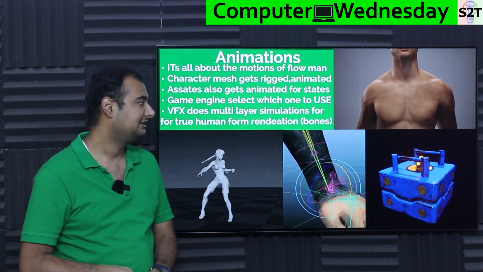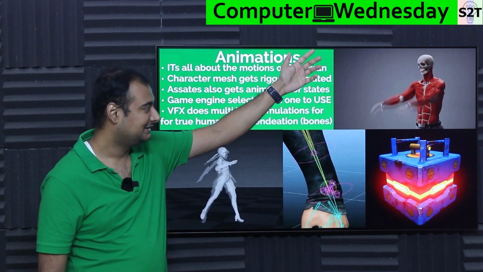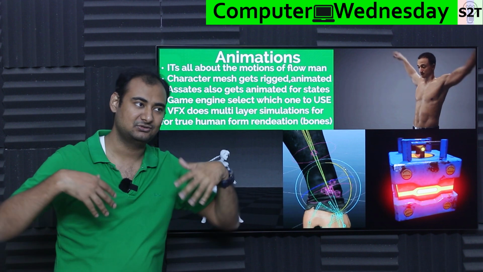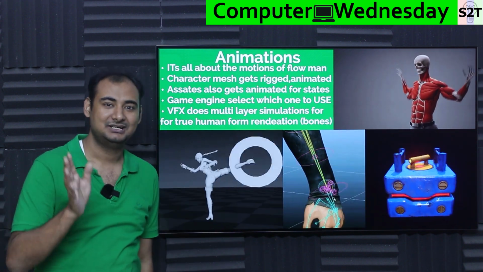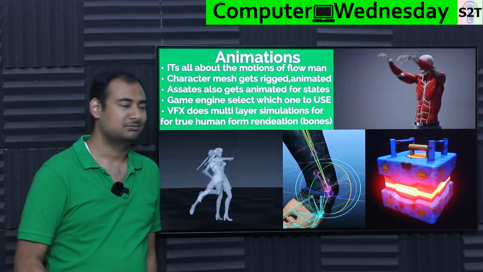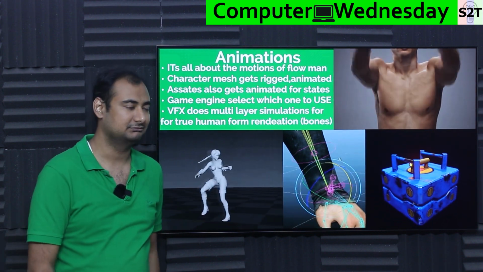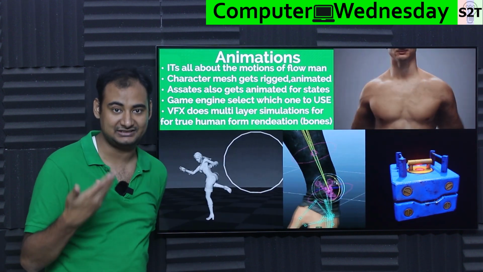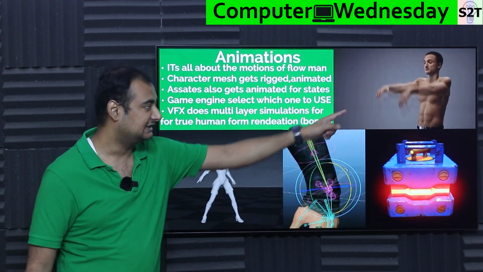But how the heck does VFX do that? Well, they render the whole damn thing, meaning there are actual bones there, actual muscles there. And of course, it's not rendered as in nobody is texturing it. At best, they will put some default red color for muscle, default white color for bones, or maybe some basic noise just to help. That's the same reason why we are rendering this. It helps us see and understand what is happening. That's how they are rendering.